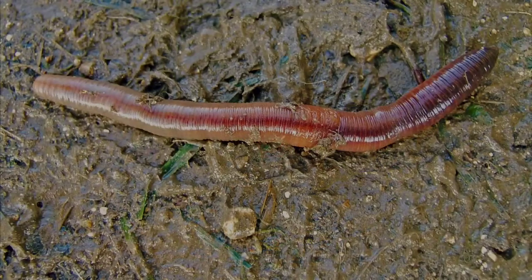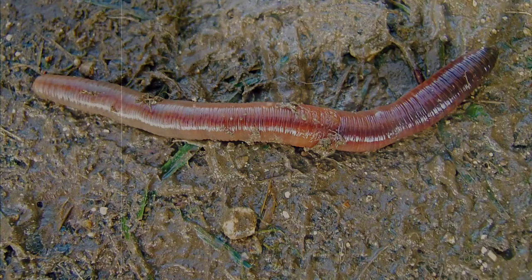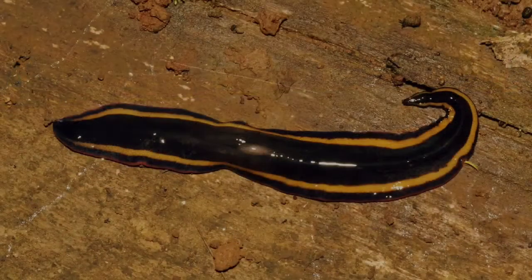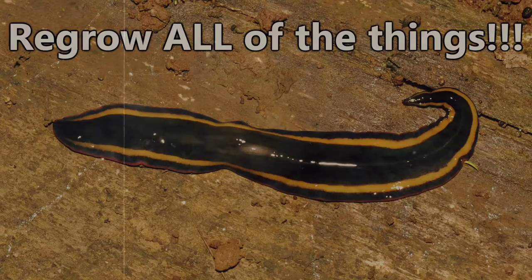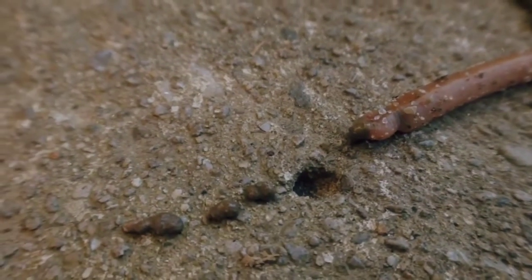Playground talk will lead you to believe that these worms can survive if torn into pieces — they'll just sprout whatever is missing and go on with their life as if nothing ever happened. Although it seems to be highly debated how well these worms are able to regrow missing parts, the general consensus is that the head section will grow a new tail if the worm was cut under its clitellum. Of course, some worms, like the planarian flatworm — who's not an earthworm — can pretty much regrow all of the things. There have been studies to try and determine how the earthworm regrows and at what point it can, but it seems for now the findings are inconclusive.